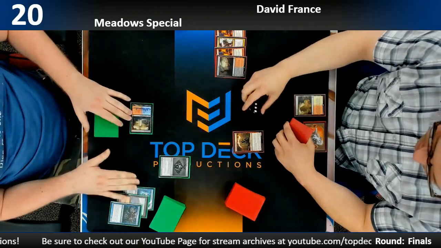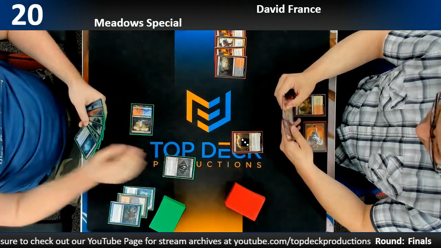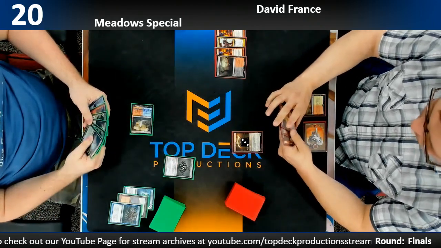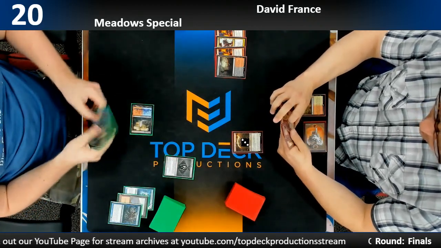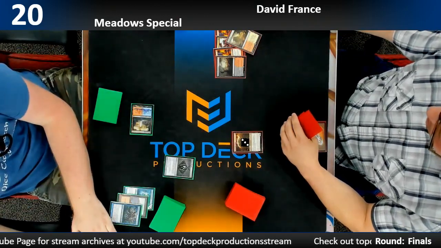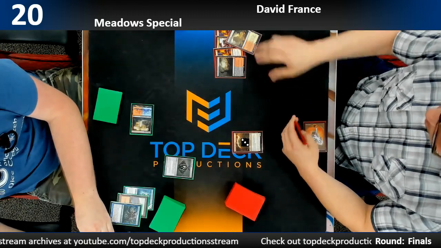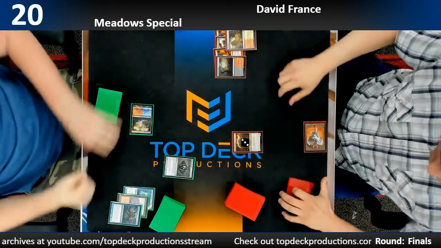He should have shocked the Steam Vents. 100% agree. Just for the off chance. I agree. Well, I mean, he already had the creature in play. There's no reason not to. Right? Yeah. I hope he has another one just to punish Patrick really badly. Well, no, I think he has another one. He has another Burning Inquiry.